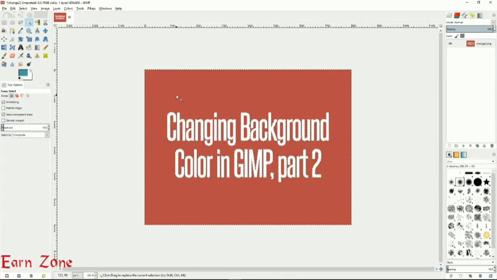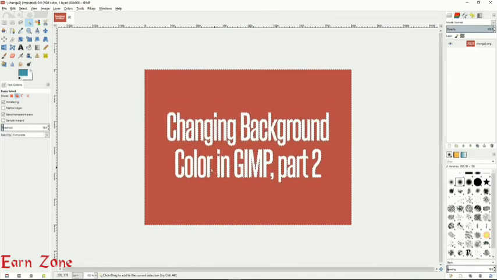So you can see here, it has selected all of the color besides the text itself. If we were to continue from here, it would actually get rid of the background except for the other colors that we need to get rid of inside of the letters. To add the circles inside the text, you want to hold down the Shift button, which will add a plus symbol next to your fuzzy selector, and you can now add those bits inside the text into your selection.